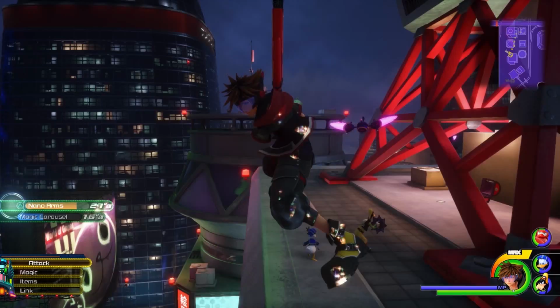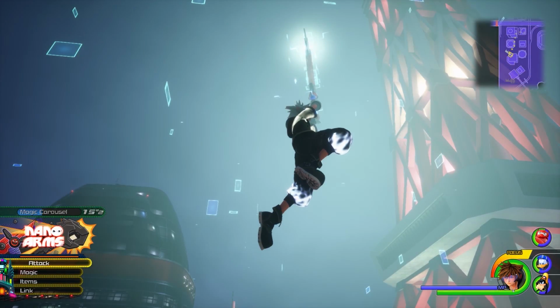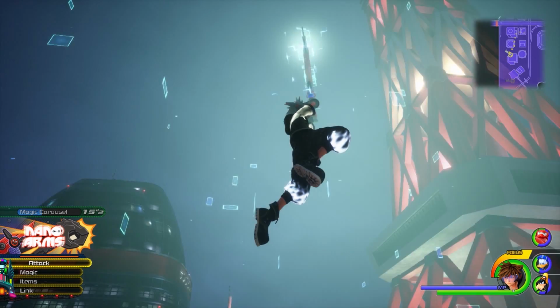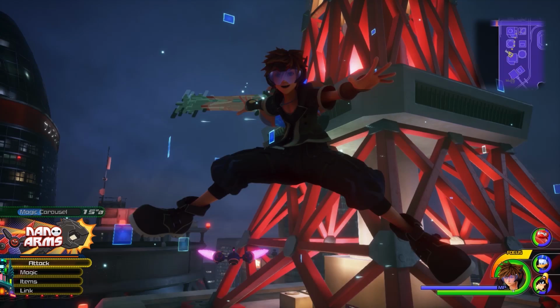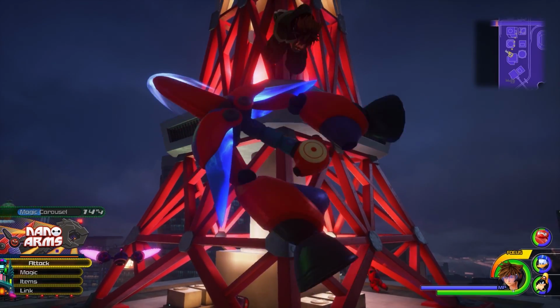The transformation starts with Sora pulling the Keyblade over his shoulder and twisting around before raising his Keyblade into the air. The tip of the Keyblade emits a burst of light and pieces of data appear around Sora. The data covers the Keyblade as he brings it back down. Sora brings the Keyblade back behind himself and lets it go. The blade of the Keyblade changes and the handle of the Keyblade grows bigger.